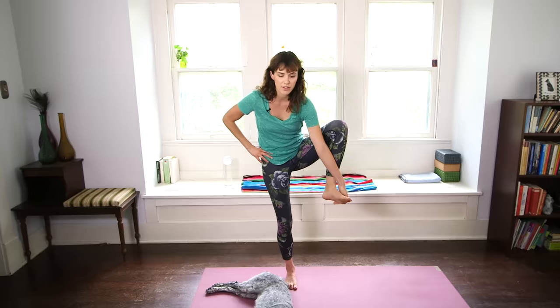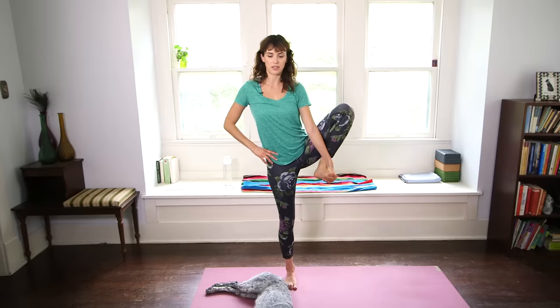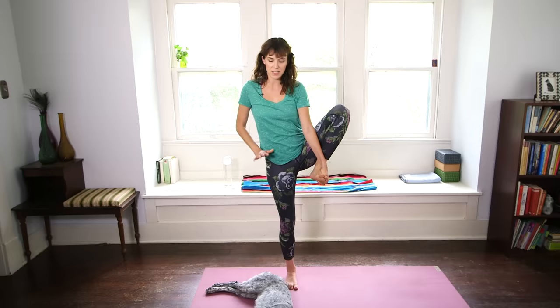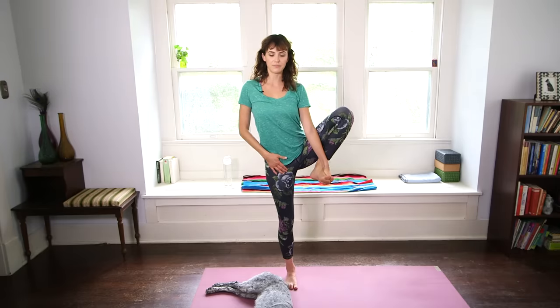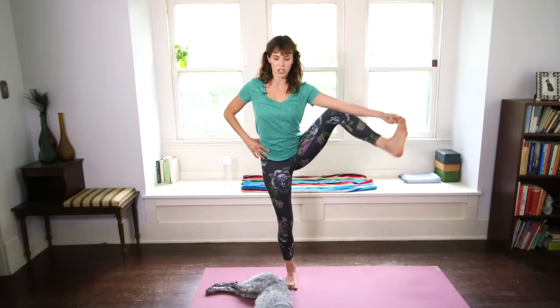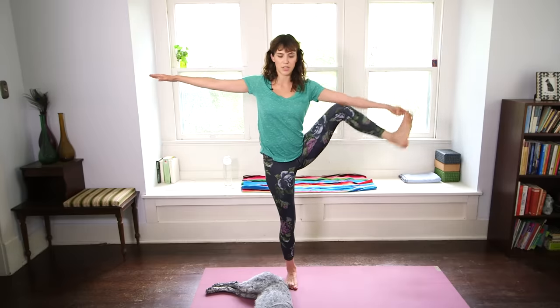Maybe you grab the outer edge of your left foot here. Keep that heart lifted, my friends. Don't collapse. Stay pressing up and out of your standing leg. And then maybe you grab the big toe and you begin to stretch it out, and maybe not. So work at your level and just smile, have fun.